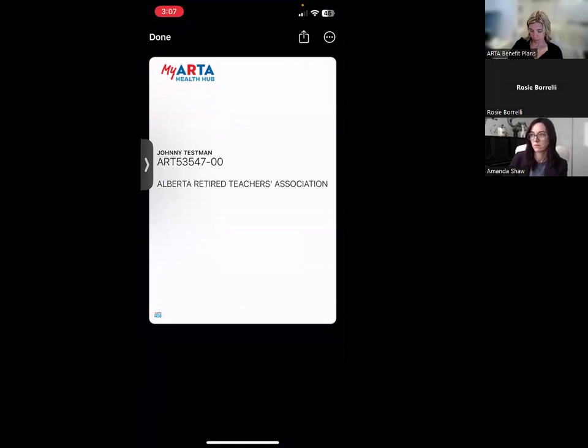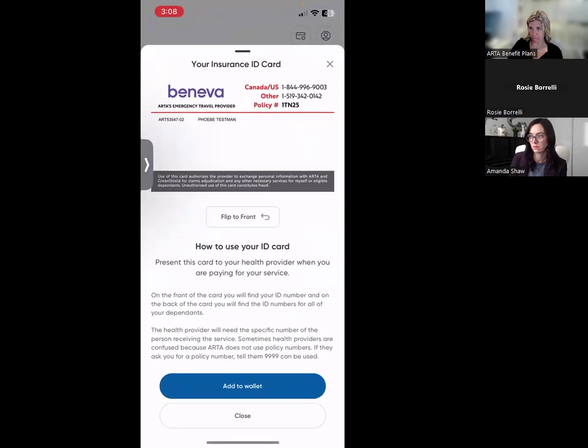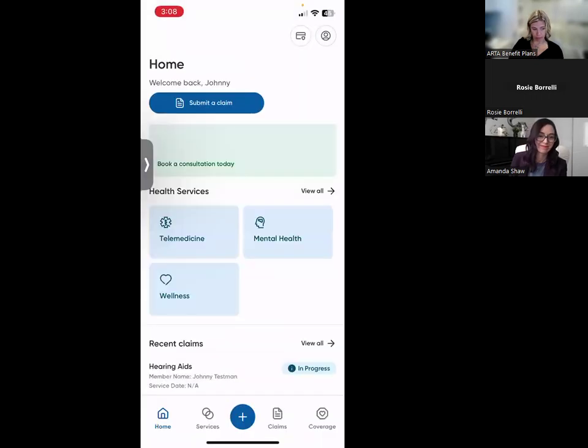And then what will happen is you may be wondering, why can't I see my dependent information on there? It's because you do have to click those 3 little dots up at the top right-hand corner and go into pass details. And then your dependent, so as we can see, Phoebe is listed here, and any dependents you have on the plan will be listed there as well. And then we can just click open and it'll take us right back to where we were on the app. So that is a very amazing feature that we do have. So we'll simply just close that off.